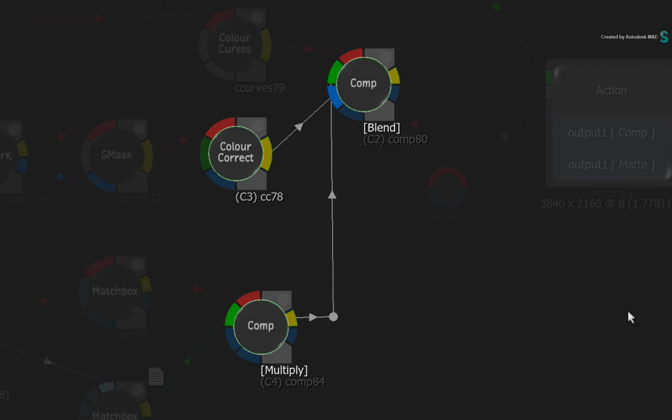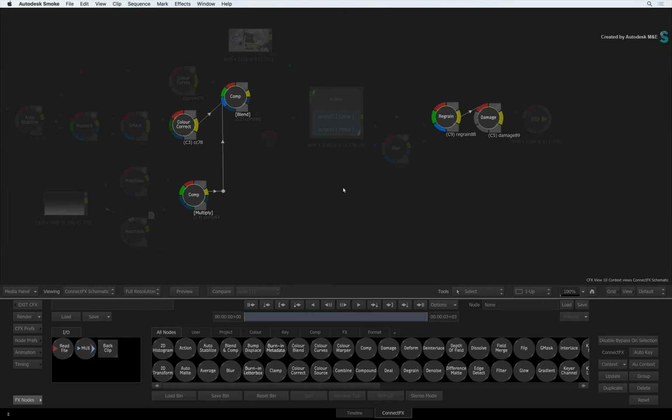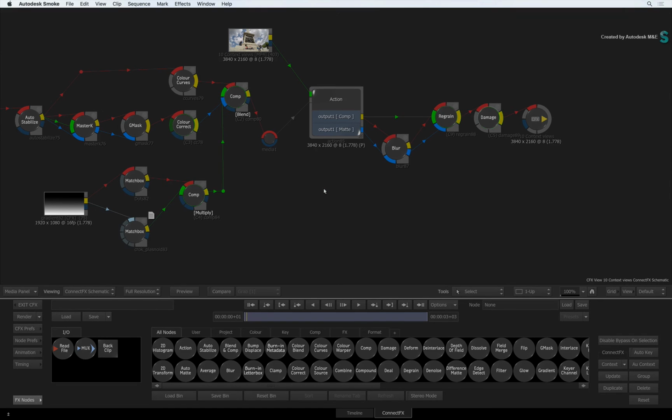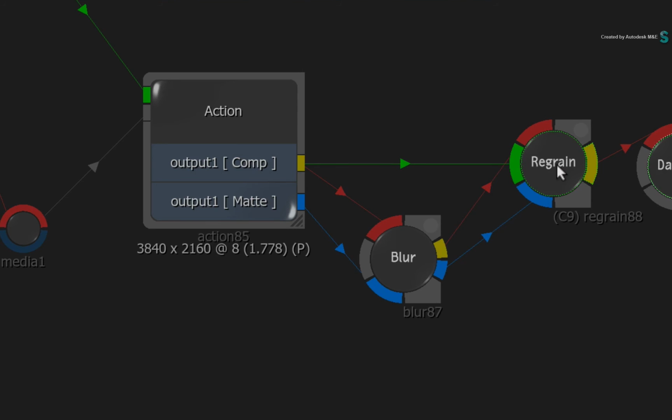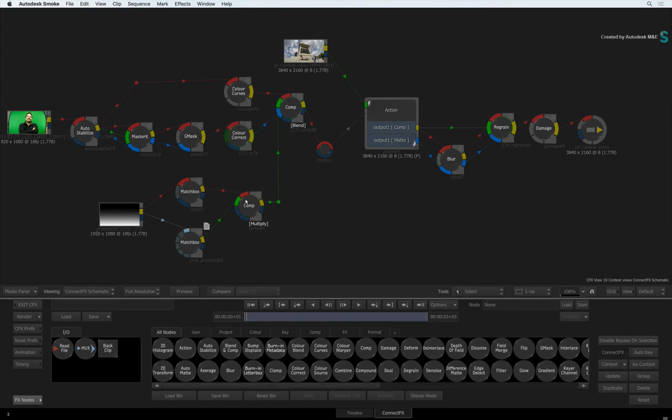Now, one final function regarding the context views is that you can assign them to node outputs. At first, that sounds like exactly what you've been doing the whole time. This is true, but you do have nodes in ConnectFX that have different outputs. It could be a front or a matte, but you also have auxiliary outputs that you could get from Action and certain other nodes. In any case, you can click an output and assign a context.